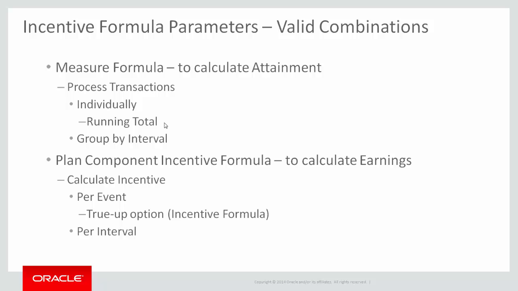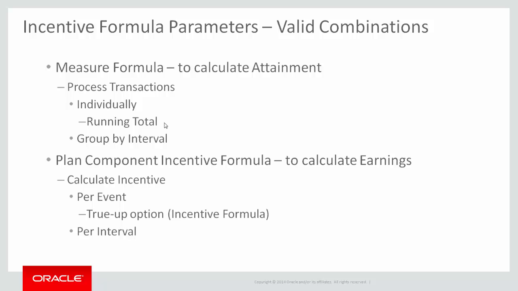So for example, if I sell a transaction for $100,000, it'll calculate it and create a calculated result for me. And then let's say a few days later, I have another transaction for, say, $150,000. It would then take that $150,000 and, based on the merits of that transaction alone, calculate and pay that. That's without a running total.